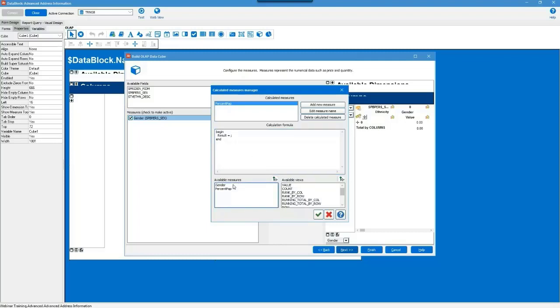On the bottom left, you have the available measures. That lists the measures that are available for the OLAP data cube based on how the cube was created. To the right are the available views, which list the different types of views or calculations available for you to use in the calculated formula.